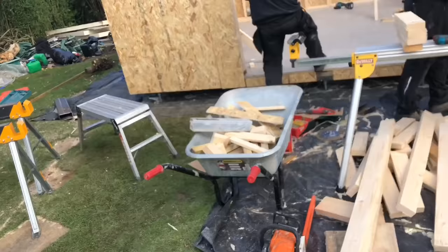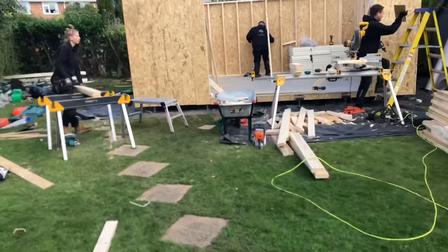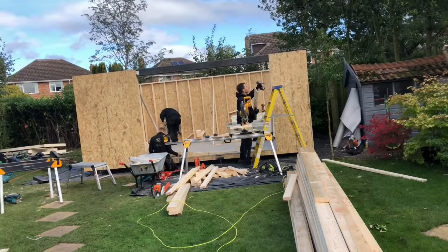So any of you guys that are wanting to do a home build pack and you're thinking about your materials and stuff like that, with the quantities that I'm giving you, that's the kind of wastage you're going to have if you build them right. On another note, they are generic packs, so I'm not doing bespoke anymore. And on another note to that, what was the other note I wanted to tell you? Can't remember. I'll drop it in another time anyway.